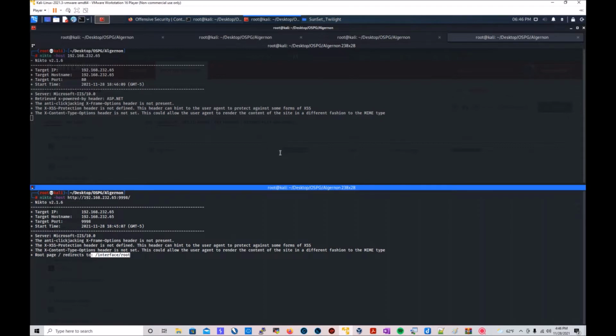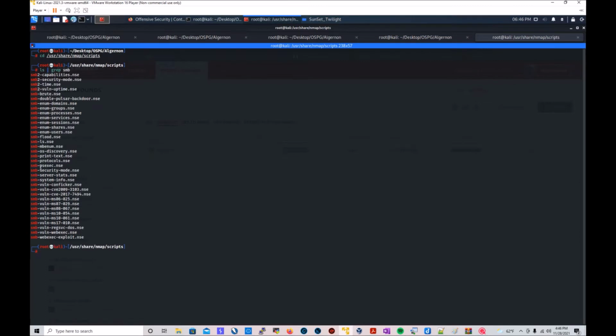All right. So next up, what is our next port? That's probably going to be the SMB. So let's go and see what's up with that with the Nmap scripts again. And let's go ahead and grep for our SMB. We have our SMB scripts right here, right? So nmap, port, script smb-vuln, star. So this way everything from here down is going to get scanned for vulnerabilities there. So let's go hit enter.